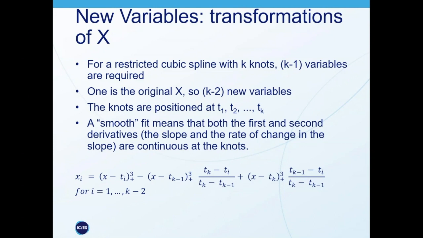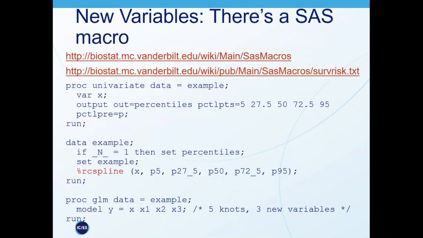Now, as I said, you don't have to program this equation because there's a macro. Now, all of the software that you might be using, whether it's SAS, Stata, or R or SPSS will calculate splines for you, so you're not going to have to program that particular equation. My personal preference is to use a macro, and the reason for that is that I have to admit that I am never really quite sure what SAS is doing. And so I like to be able to see what's happening, and I like to use a macro where I can go and look at the code and see how my new variables are actually being calculated. I like to have them in my hot little hands.